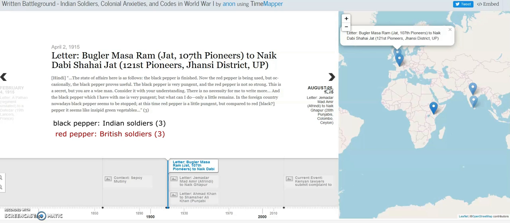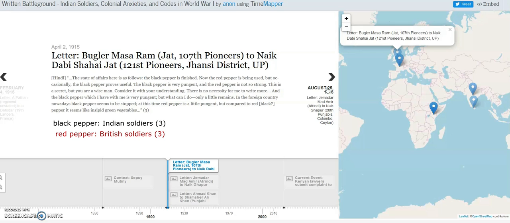George Morton Jack writes that English officials thought that the sepoys were exceptionally inadequate in battle, were unable to stomach industrial warfare, and were cowards who hid in trees, and that they were more likely to self-inflict hand wounds and flee the trenches to avoid serving. There was a general belief that these soldiers were not capable of exhibiting bravery on the battlefield. However, Ram disputes this when he says, "And the black pepper, which I have with me, is very pungent.